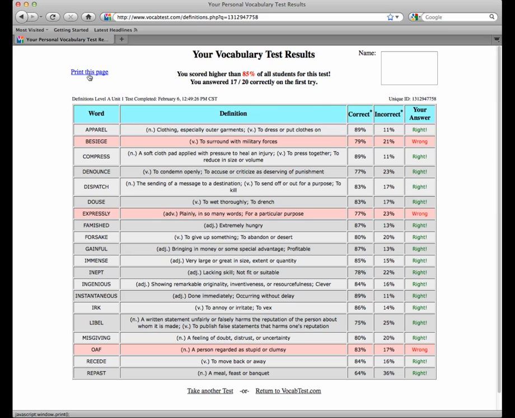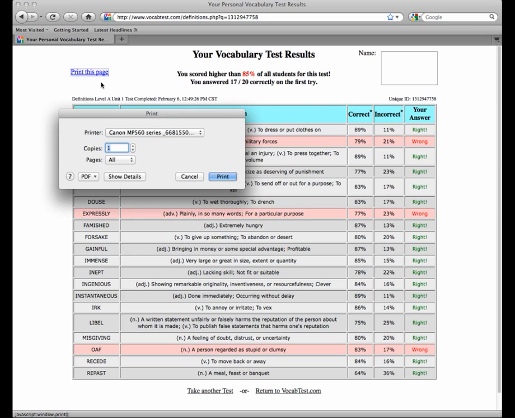Once you have this result, then you can click on print this page. And then what I want you to do is to print this to PDF. And you'll see that you'll get this little pop-up button there. And when you click on this, then you choose the printer. You're going to choose the one that says Adobe PDF or something similar to that.